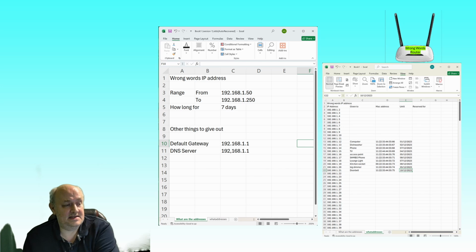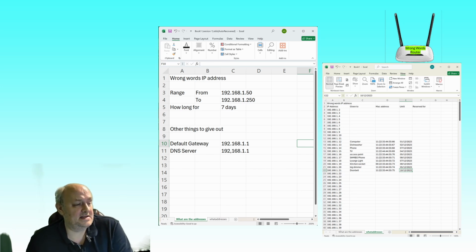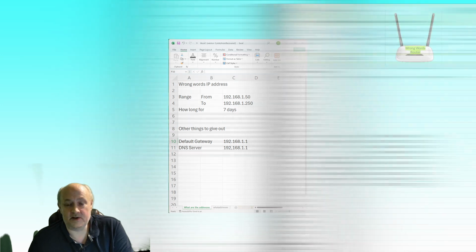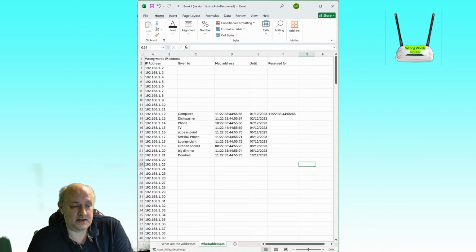The other way of doing it is by using what's called reserved addresses. I'm going to change things around because we've looked at settings. If we look at the reserved addresses, you can see there that my computer has got an IP address of 192.168.1.12. And my computer's MAC address is this long 12-digit number. What I can do is say that's reserved for me. So every time my computer goes to ask, can I have an IP address, please? The router will go back and say, oh, okay, you can have .12. And that's the way it works.